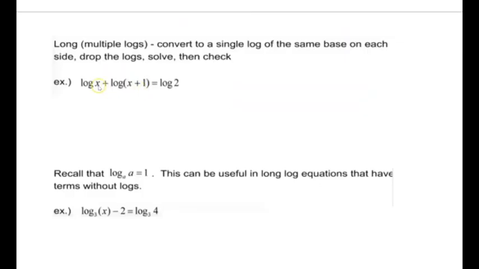First thing, and I notice there's no base, so it's base 10. A lot of people just take 10 on both sides. You can't. You have to condense. You can only take the log on one side when there's a log on each side. So you have to make this a single log first. Remember, plus means multiply. First thing I do is go log x times x plus 1 equals log 2.